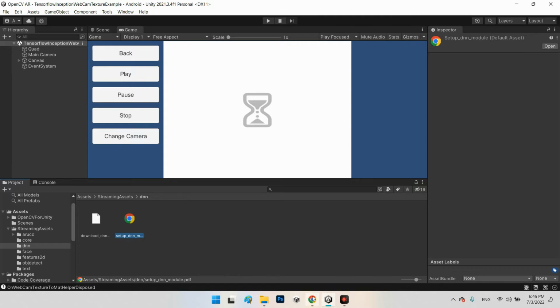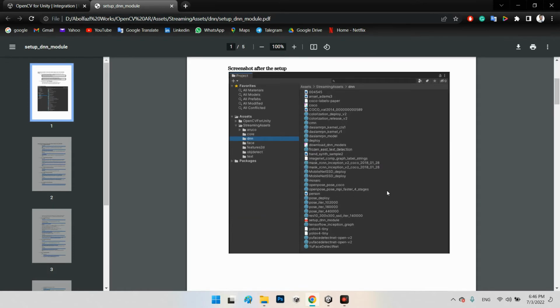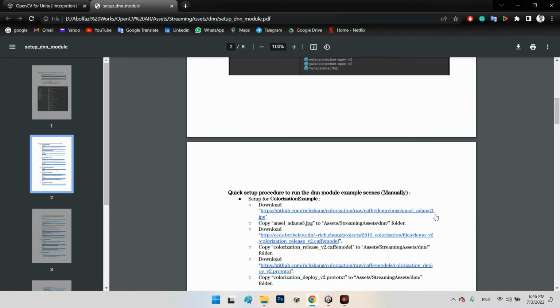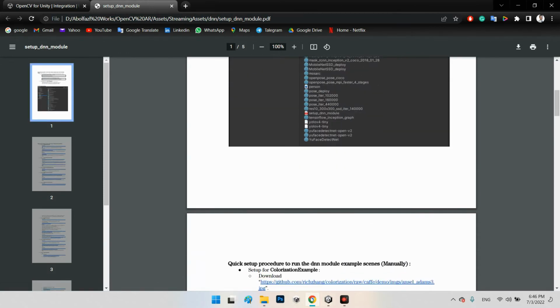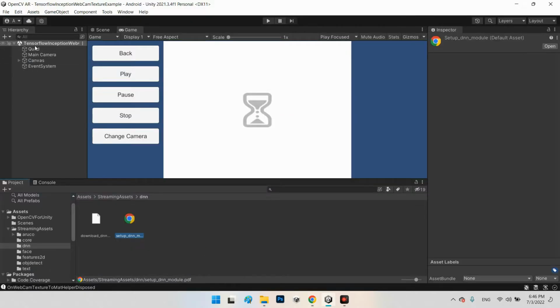In the previous versions of OpenCV, you could have them in the main package of OpenCV, but in the newest version they've decided to put the resources and assets on the cloud, and you need to download them separately. So it depends on your project and your example; you need to download the resources and put them in the StreamingAssets folder. So what was the name of our scene?